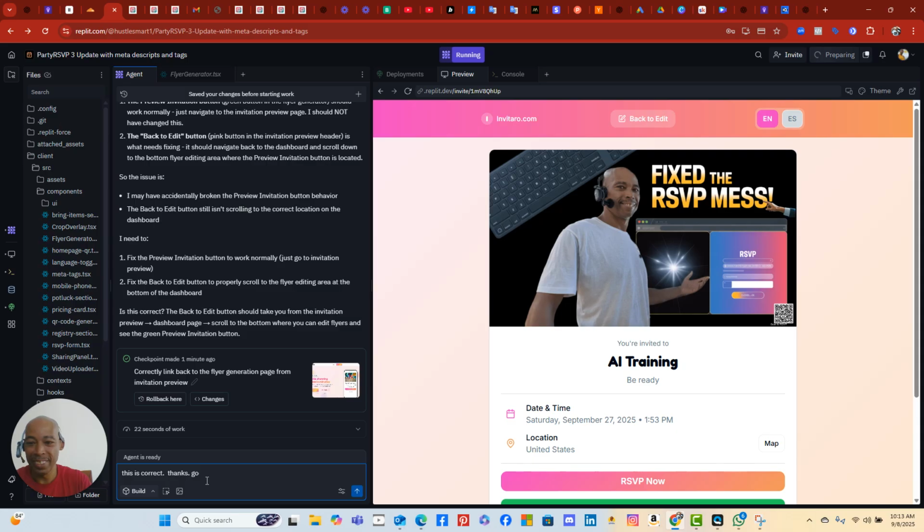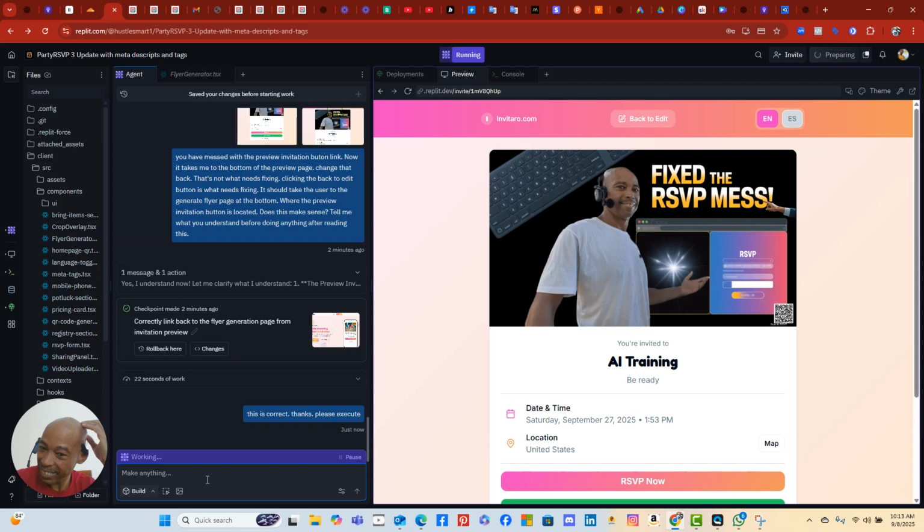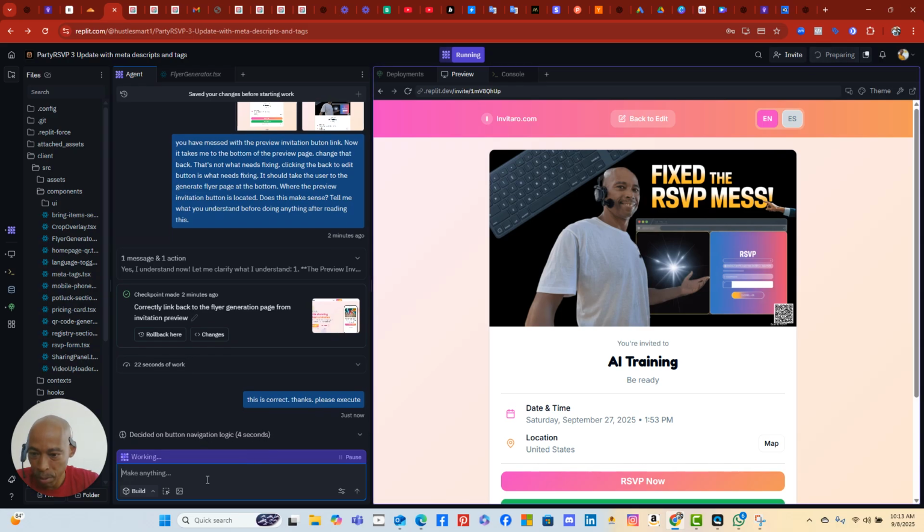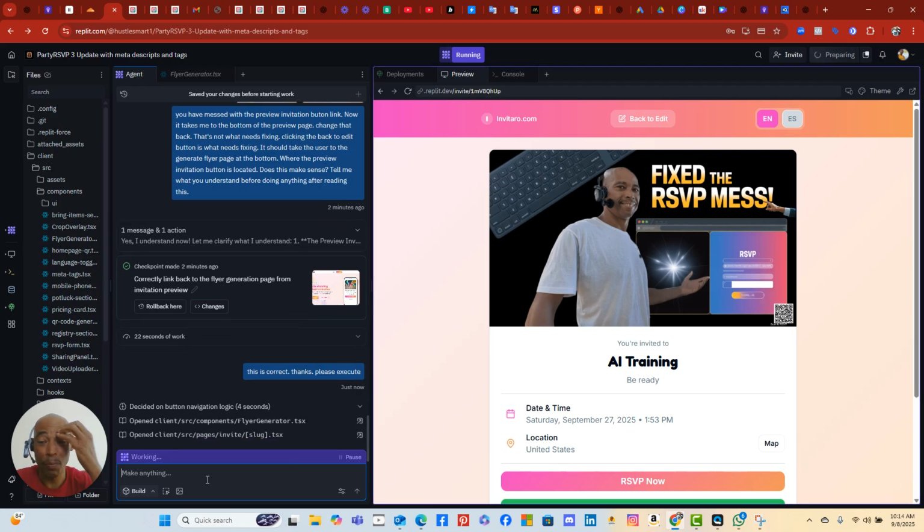This is correct. Thanks. Go. Let's see what it's going to say next. Please execute. Let's see how this workflow goes. Is this the perfect command prompt?